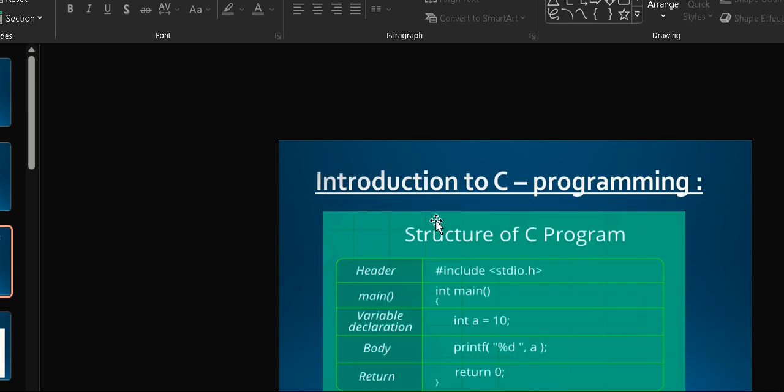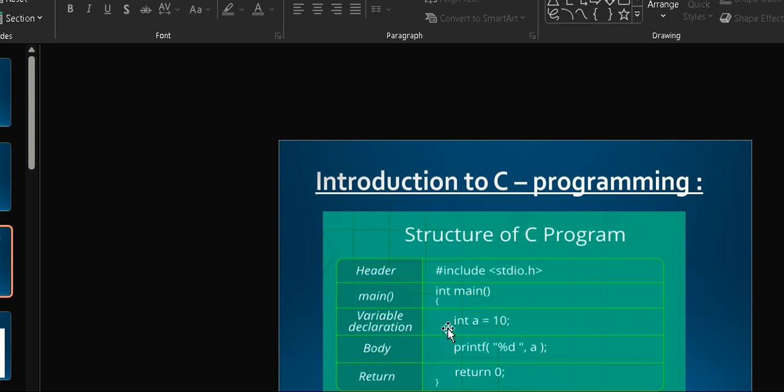So first we have the introduction to C programming. This is basically the structure of a C program, where we have the header files, where we include stdio.h, and we have the main part, int main.